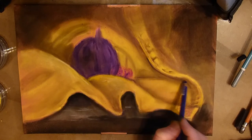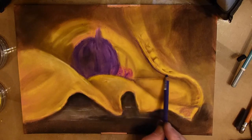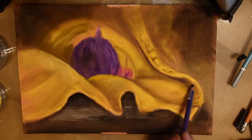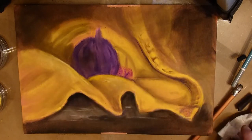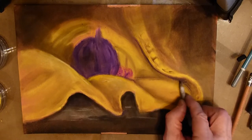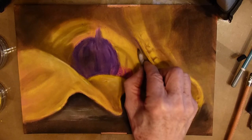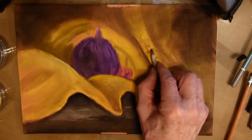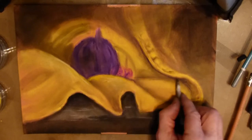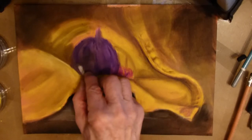But I have to get a sharp line under there, just where it hits the blanket. And it goes off on its own. And again, rub it up there. Use my little stump, soften things up. I'm hoping that this isn't too confusing, or, you know, you always have the video to fall back on. That's one nice thing.